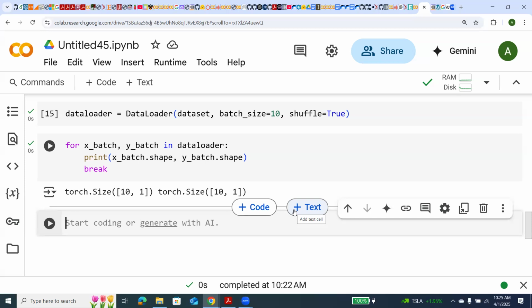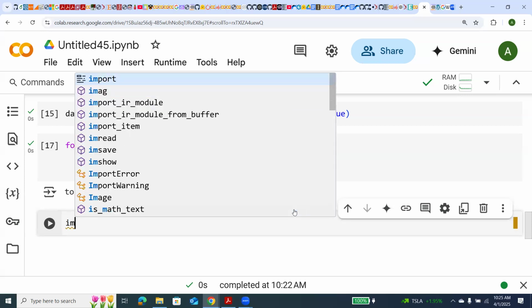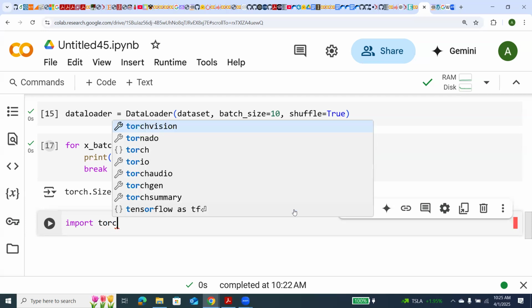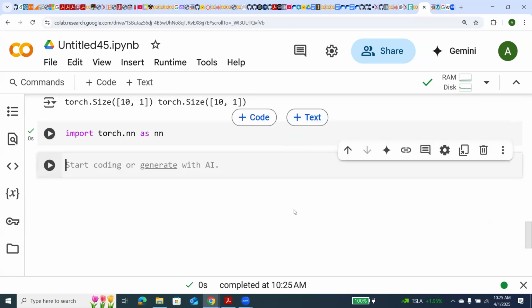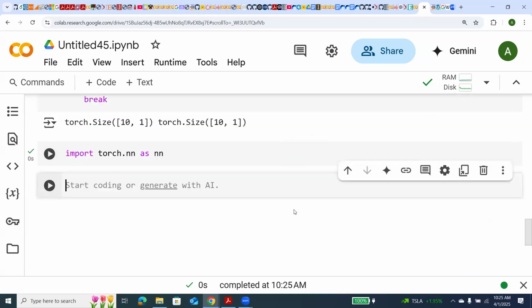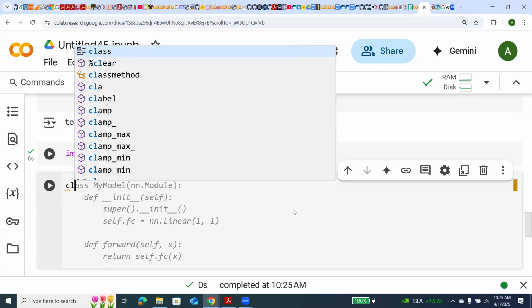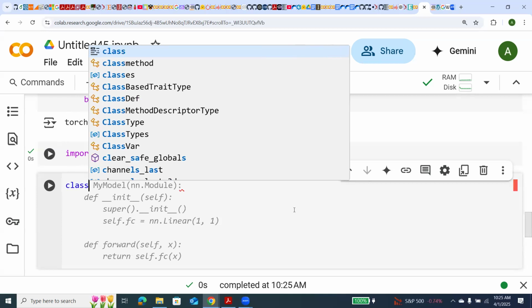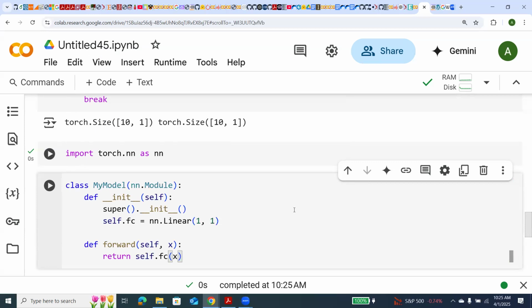So let's import this module. This module contains the class Module, so we will create our model class that will depend on this nn.Module.